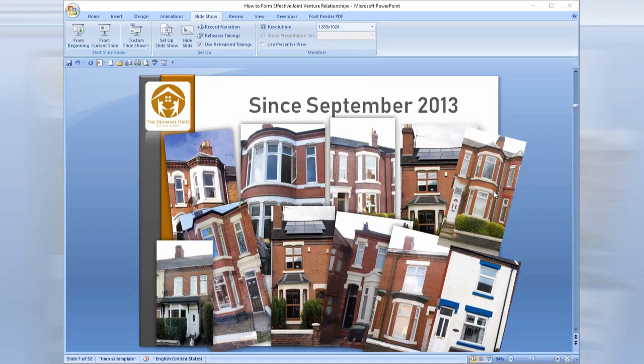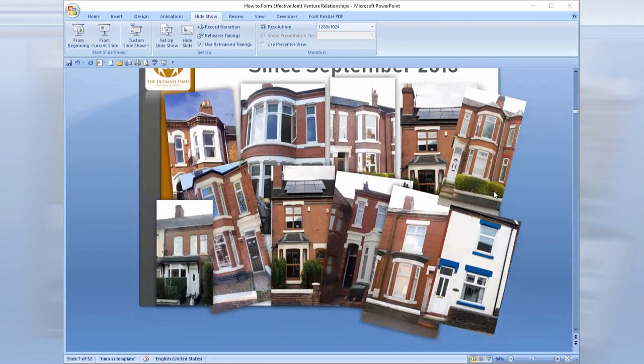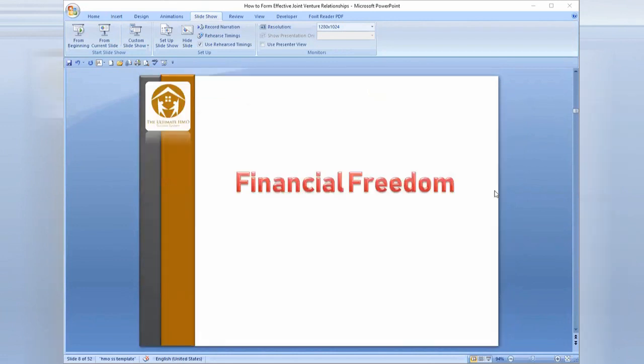Now, if you're going to maintain momentum in your business, you're going to have to get some outside funding. Now, again, please let me reiterate, it might be that you have a perfect JV partner who doesn't have any money of their own. That's okay. But I really believe that two are better than one in this game. And the two of you can go out and find finance. After all, there's double the time when there's two of you together. So that's what we've done since September.